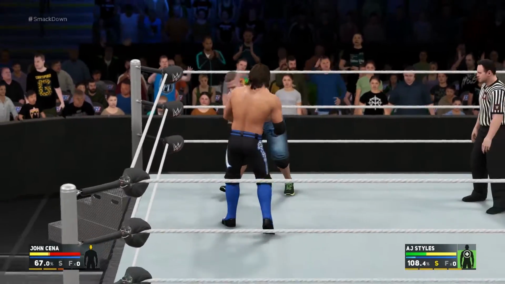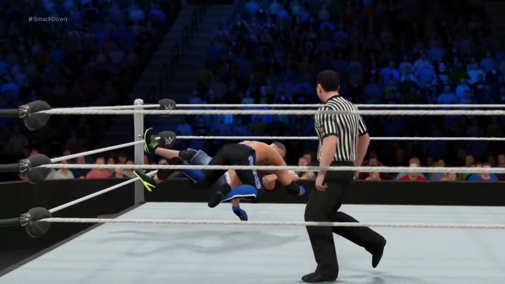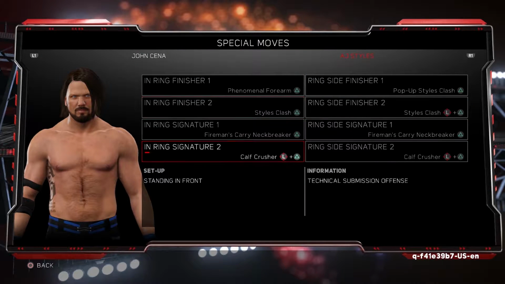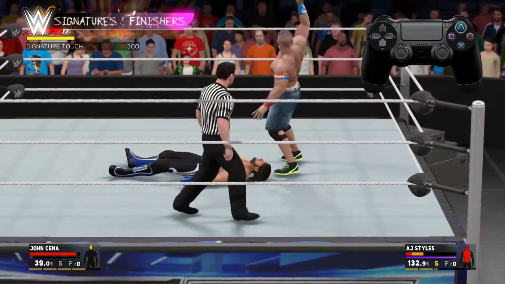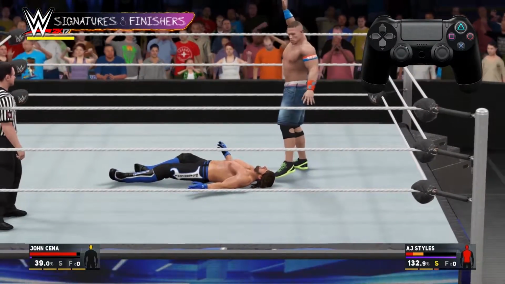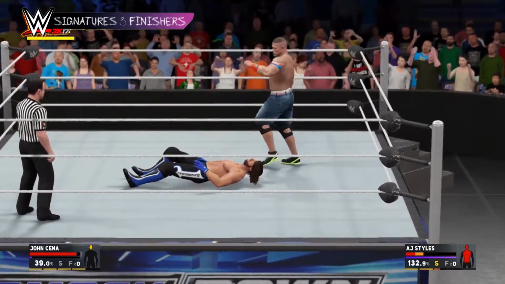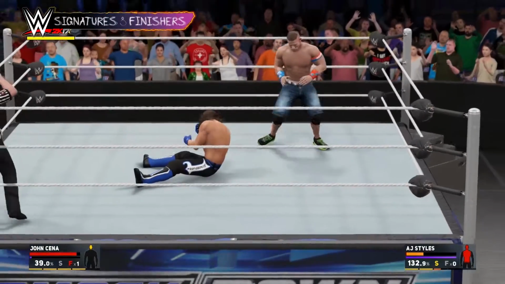Every time you do an attack or reversal, you're building up momentum. When you reach 100% momentum, you unlock your superstar's signature move, and 150% unlocks a finisher. To perform one of these, press triangle when you're prompted. Because every superstar is different, you'll want to know what positions your signatures and finishers can be performed from. You can always check this out in the pause menu, under special moves.